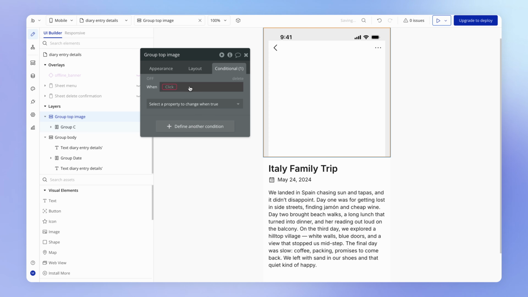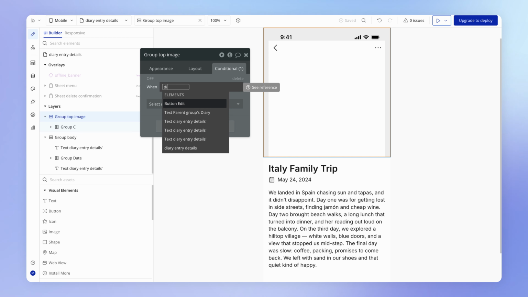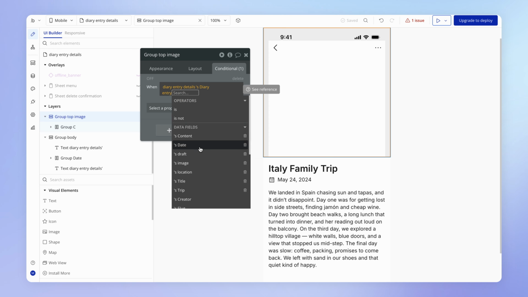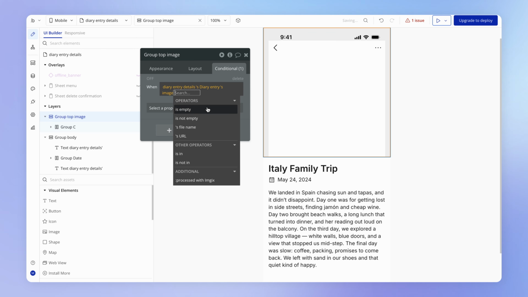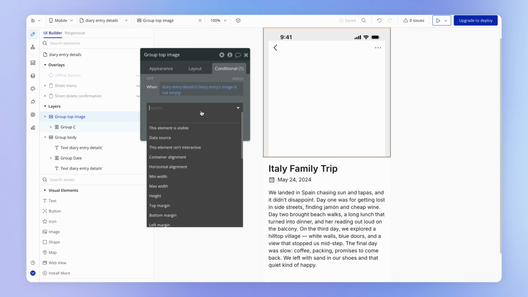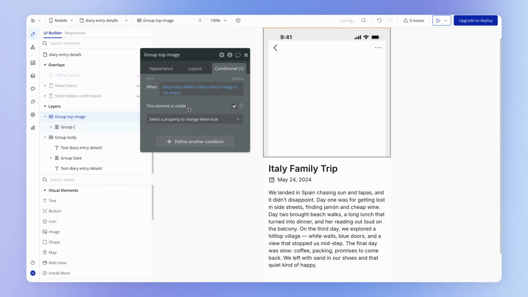And then let's check whether the diary entry, living inside of that property as always, has an image field that is not empty. In other words, it has an image to display. In that case, yeah, let's show it. Well, if you go and test that, you will notice the issue right away, which is not only is our title way up here at the top of the screen, overlapping with the native app toolbar, but also we're missing our back button and our more button.